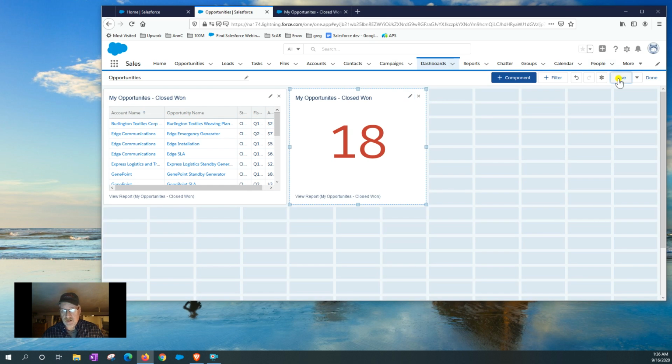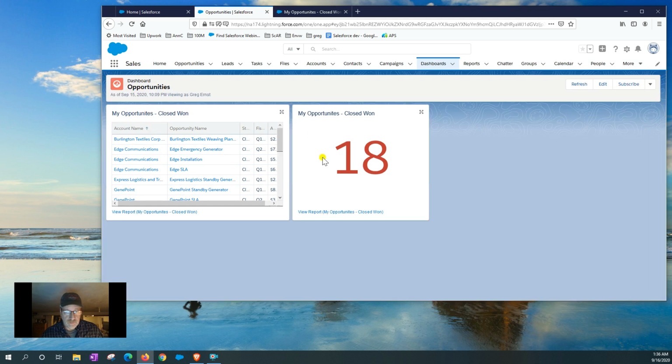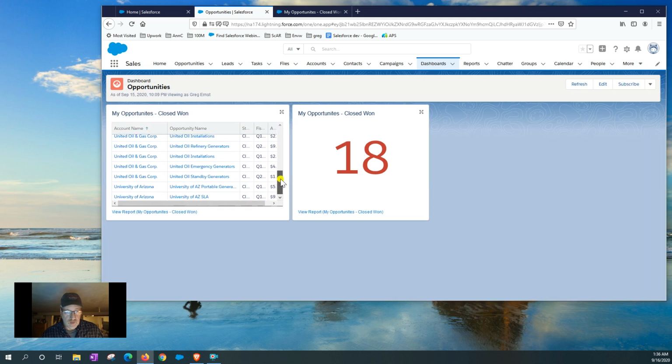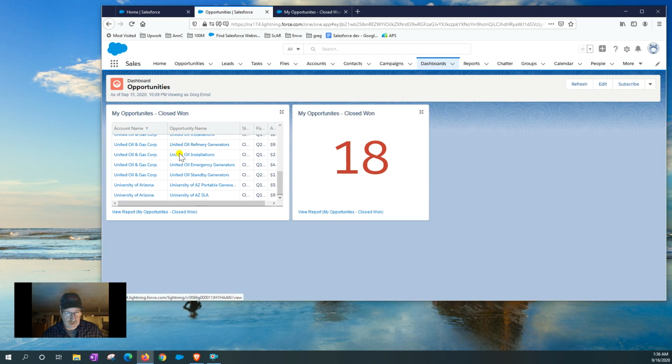So we go ahead and save this. We have our opportunity. Now they've got, depending on what they're looking for, they can scroll through the view here. If that's what they want, the nice thing about this is you can click directly into the record. Or if they just want a high level, show me everything for a certain period of time, just give me the total. And this is essentially what they needed. Hopefully, this will save somebody a few minutes in the future.